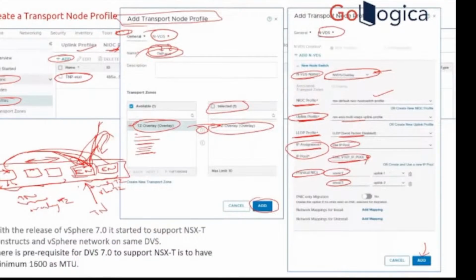So nodes are of two types: one is a normal transport node and another one is an edge node, but the edge node is also a transport node.